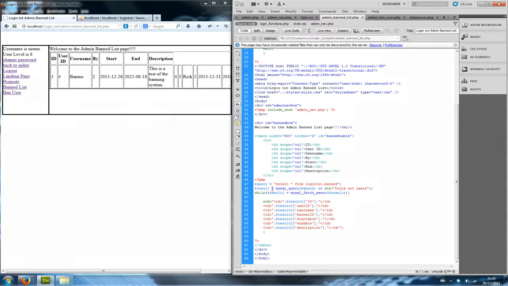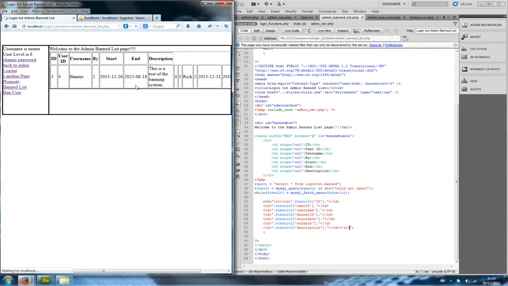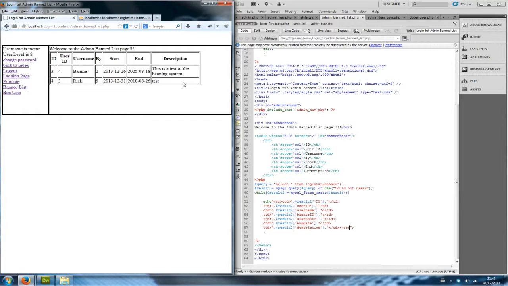To fix that, what happened was I forgot to tell it to start a new row, so I'm just going to type in brackets tr for a new row, and over here I'm going to tell it to end the new row. Save that. Okay, now when I refresh this, it should be on a new row and everything should look normal. Ding, there we go. Okay, let's log out.